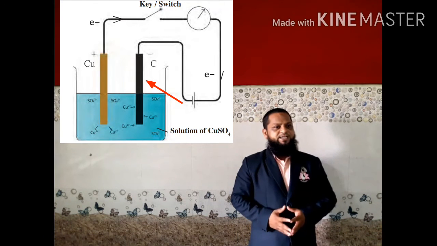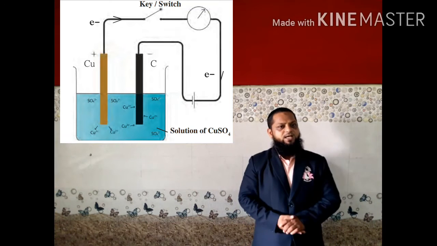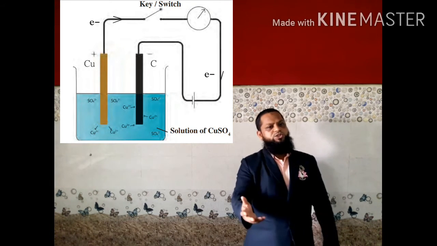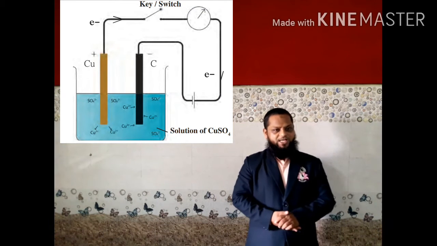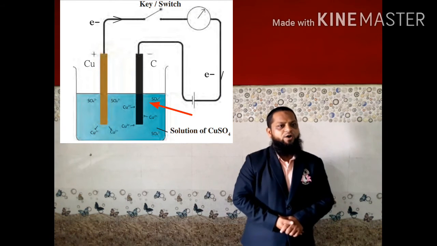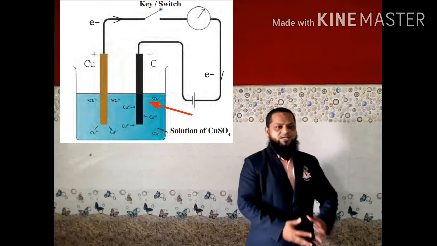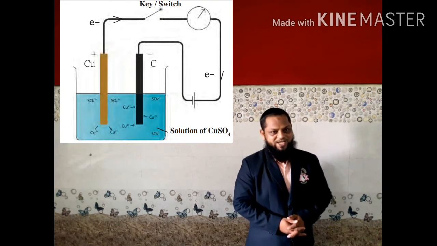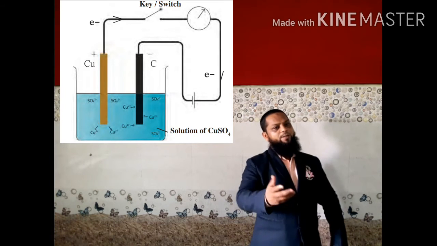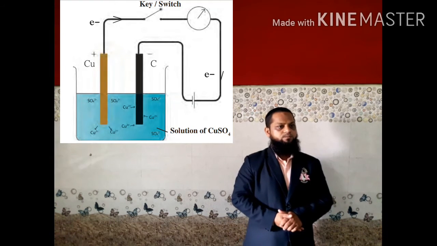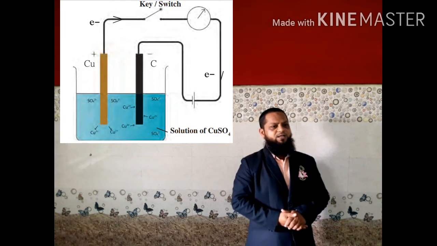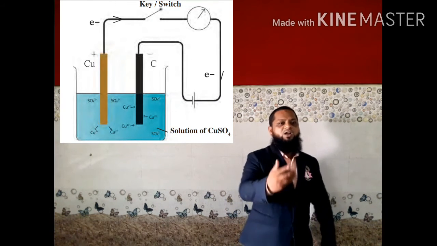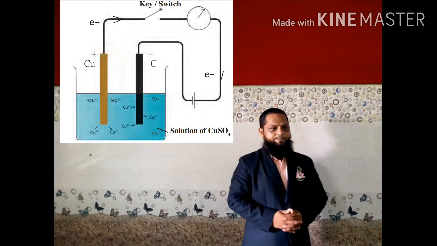When an electric current started flowing through the circuit, the cations, Cu++ ions in the solution, got attracted towards the cathode. Cu atoms are formed when electrons coming out from the cathode combine with Cu++ ions. A deposit of copper appeared on the cathode. Cu++ ions in the solution were used in this way. The color of the solution remained the same.